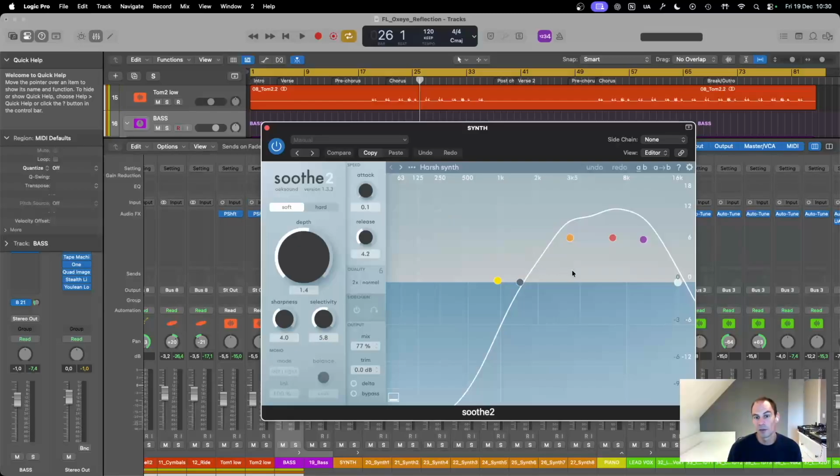If a resonance just bites a little bit too hard, you often see engineers pulling down these very small bands in their EQ, which means they're just fighting those resonances, and this one just looks for those resonances and then compresses those down, which works of course great on vocals, but here it works on the synths also very well with the harsh synth preset.